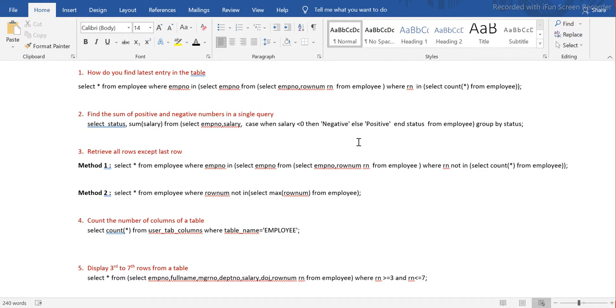Otherwise, you should assume that these are the maximum. But try to clear your concepts. The same question can be asked in a different way, so rather than mugging up all these questions and answers, try to clear your concepts. That will be very helpful for you.